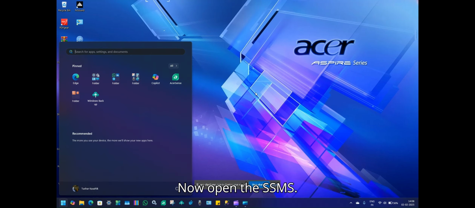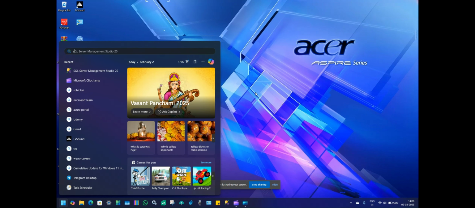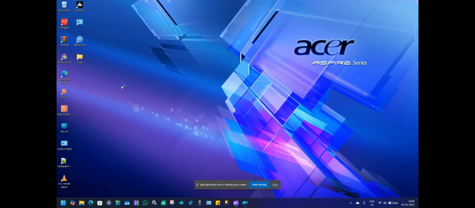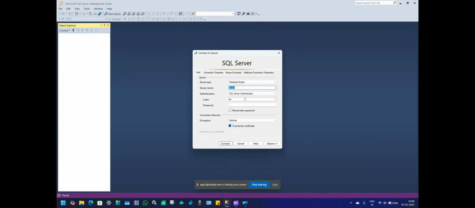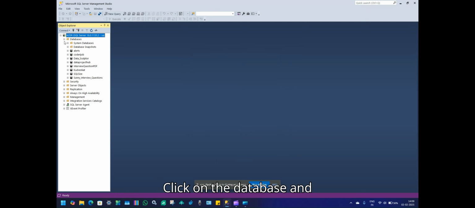Now, open the SSMS, enter the credential, click on the database, and select the database which you want to restore.